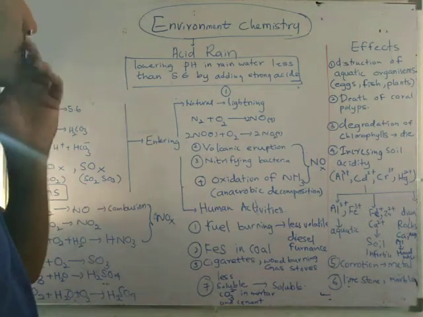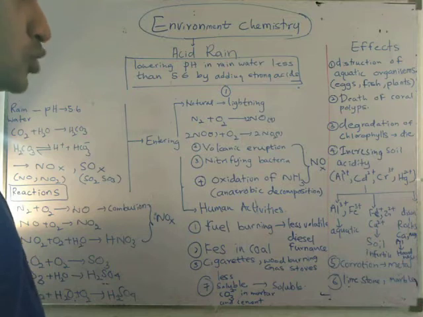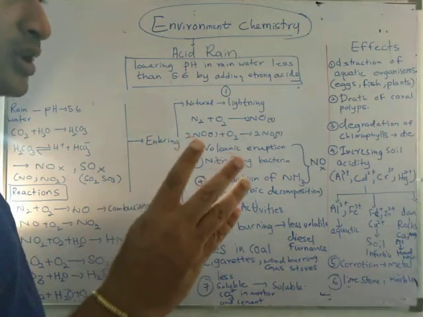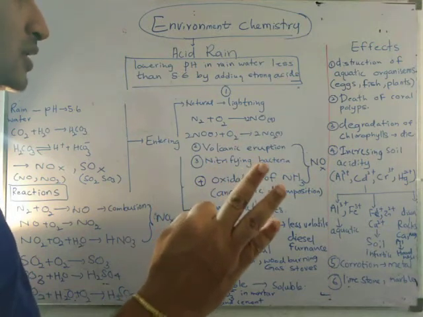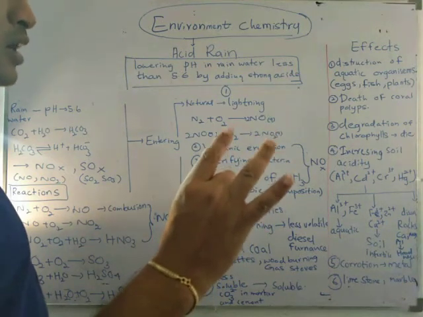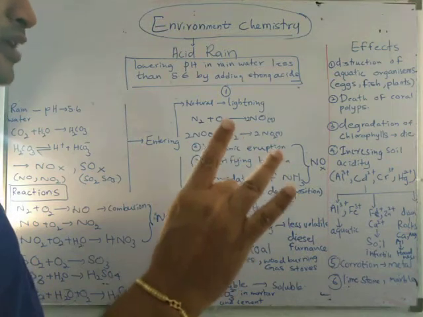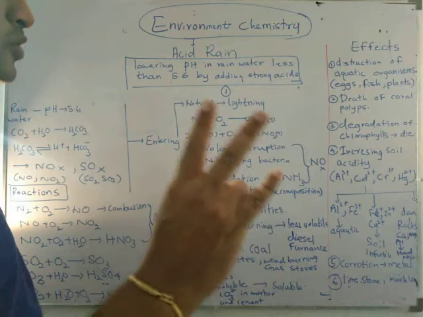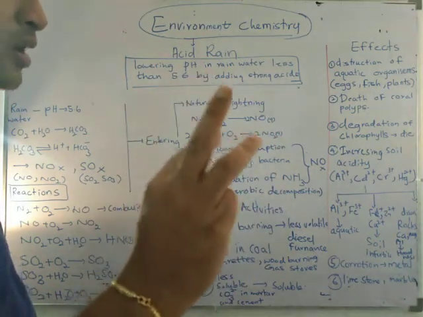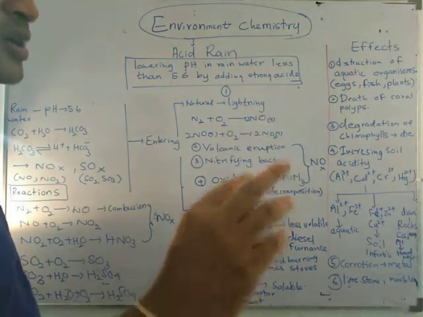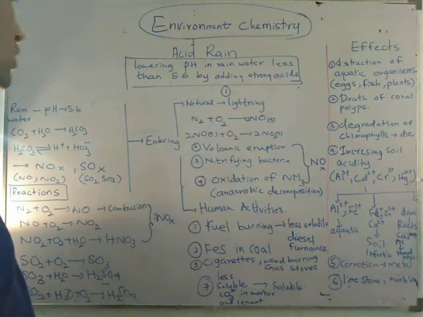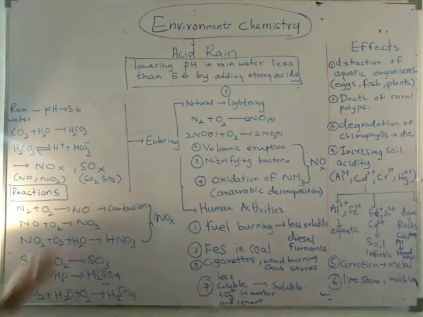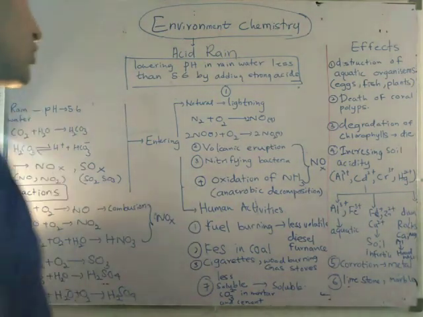We are learning about the gases causing the air pollution as the first topic. Second one, acid rains. Third one, global warming and greenhouse effect. Fourth one, ozone layer depletion. Last one, photochemical smog. Right? So today we are going to learn about the acid rains. Like this I am going to discuss the rest of the topics also.